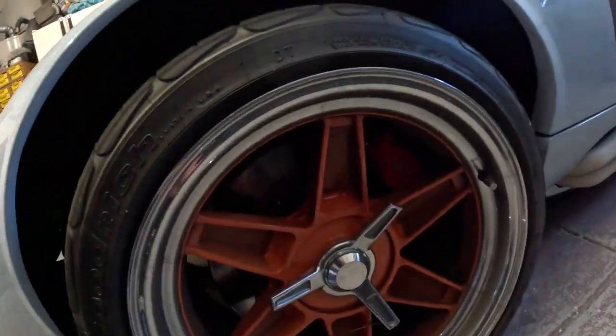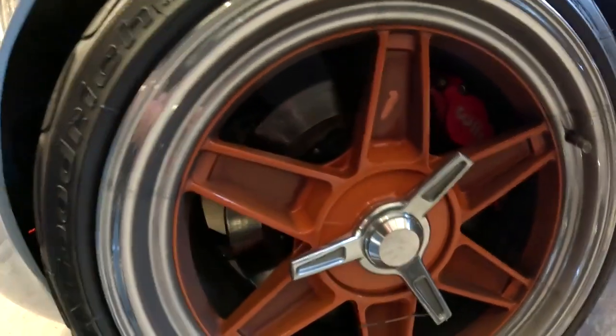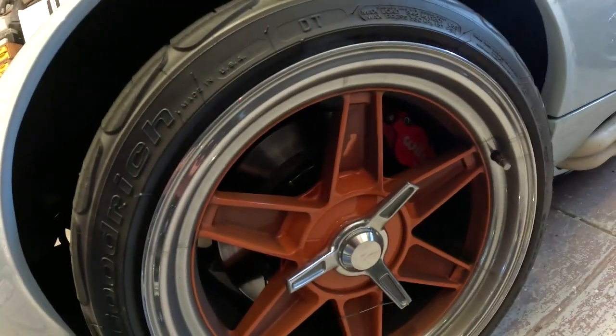Other than that, it's been great, but I think with painting light colored wheels, you can see right in here. Look at that. Between that and the rain and the brake dust, everything's a mess. So I'm going to clean this thing up and throw up some autocross videos. I don't have a ton. I was trying to concentrate on the car and drive more than I was trying to get video. But we'll get a quick video up and let you know how it goes.